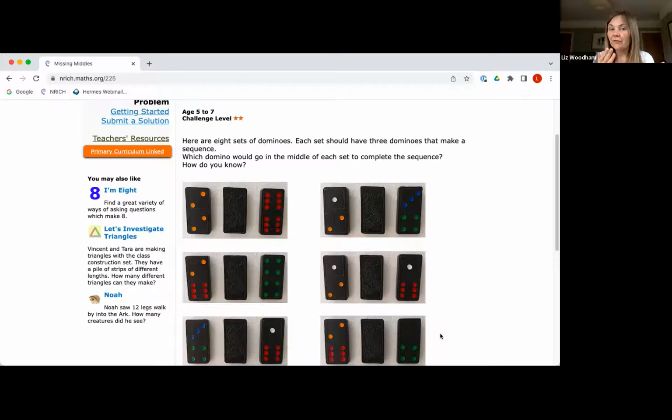What if you had more than one gap in the middle? Charlie and I had a conversation earlier in the week about how that could be quite nice if we had two unknown dominoes. And how would that make the challenge higher? How could we challenge children? Charlie, is there anything you'd like to say any more about those domino tasks? Or please, those of you working remotely, do post to the chat if you've got any particular questions about them.